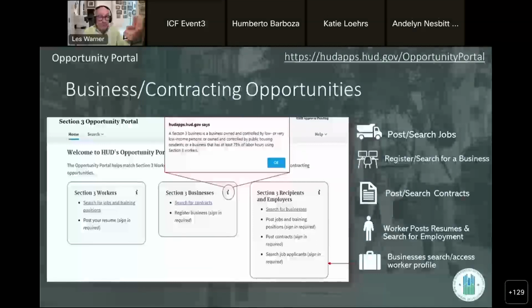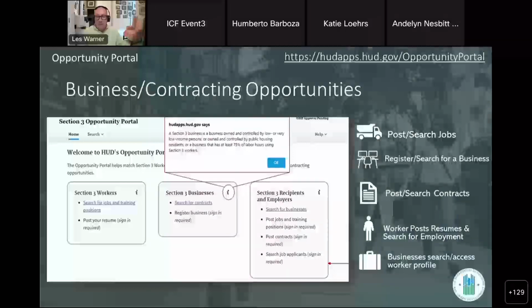Okay, so I'm going to move forward because I think the rest of these we can cover as we go along. Although I'll just mention, there's a question here about whether we can post housing authority job vacancies on this website. I don't see why you couldn't. The opportunity portal is a way for workers to communicate, but also to search for employment opportunities, so that seems like an appropriate use for this portal also.